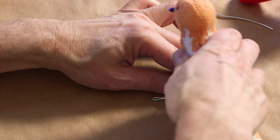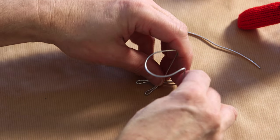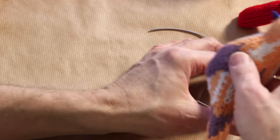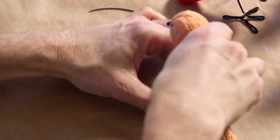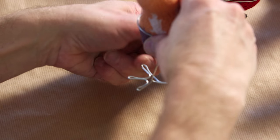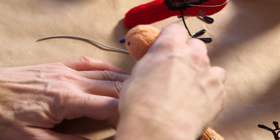standing. Yeah. So this has to go a little bit more towards the front, and this has to go up. And then you just squeeze it in there. Just squeeze the bird in, and it's done. You can also check so the claws are going straight on the table.